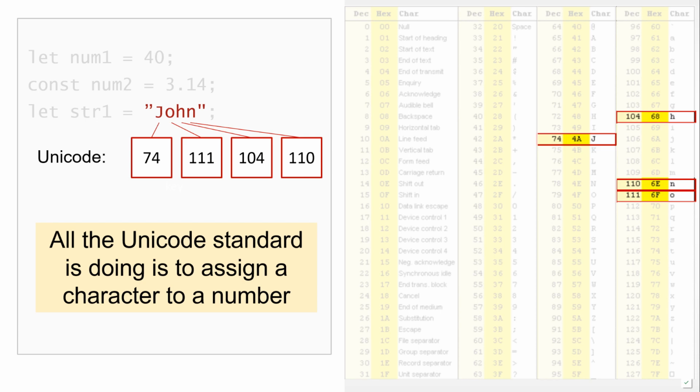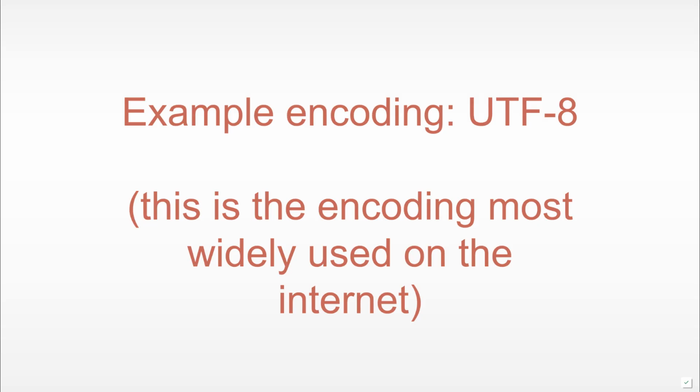We would be making an additional step to convert a character number to encoded bits and bytes in memory. We have all agreed on a way in which we can use the same standard, the Unicode standard, to represent a character as a number. Let us now discuss the next step that we need to do, which is to agree on a way in which we can convert a number into strings of bits and bytes that can be recorded in computer memory.